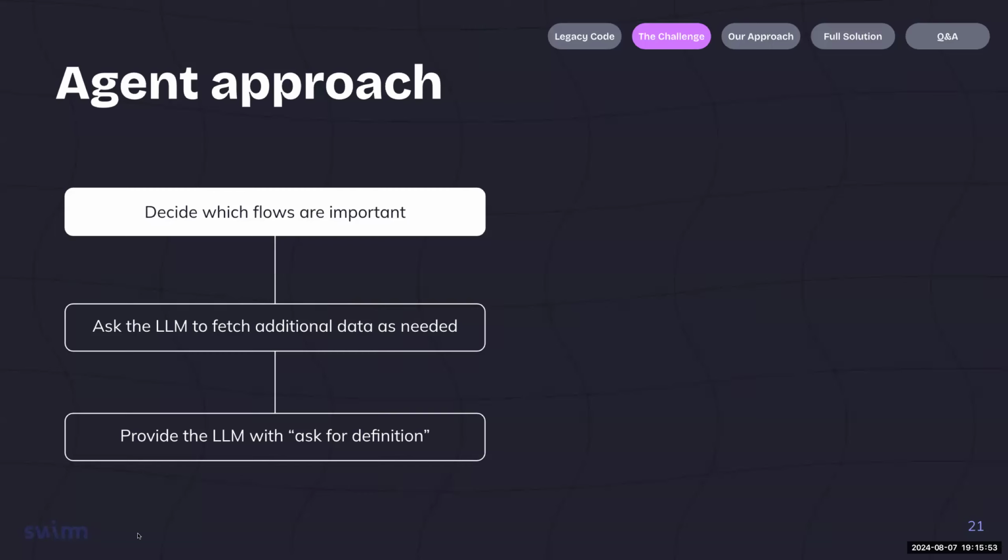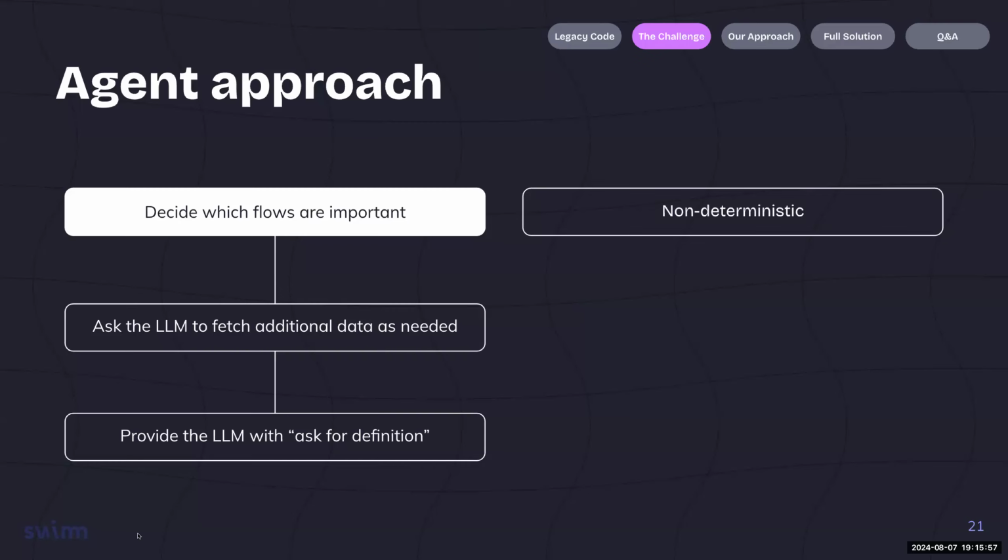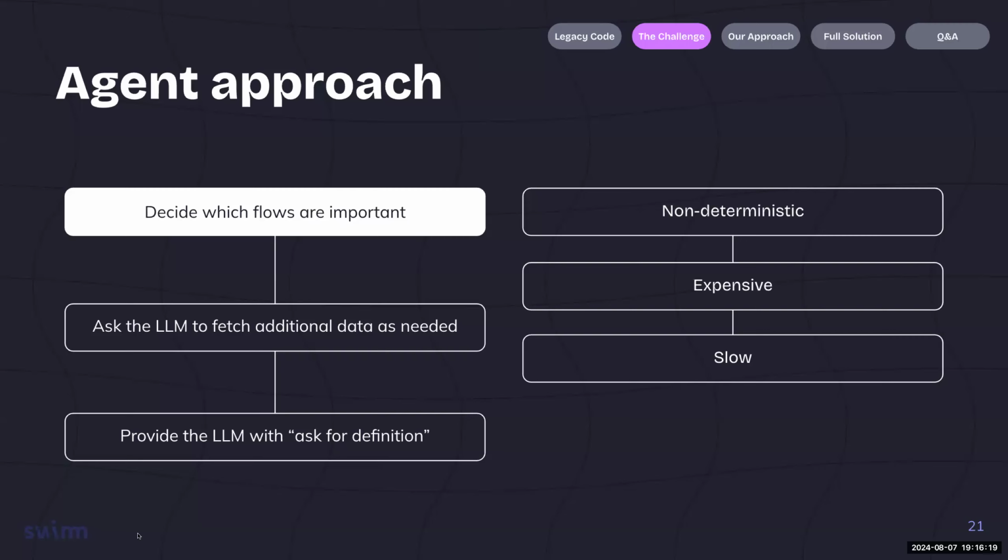It's a long process. And a few things we learned is that first, it's non-deterministic, which means we can send the same prompt, the same query, and get different responses each time, which, for us as developers or researchers, makes our lives much harder because we can't iterate and make sure we are improving. It's also really expensive. At the end of the day, it's multiple prompts, and also it's very slow because it's, as I said, a ping pong. You send a query, you get a response. You send a query, you get a response.